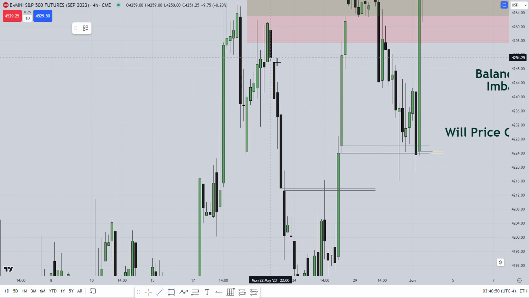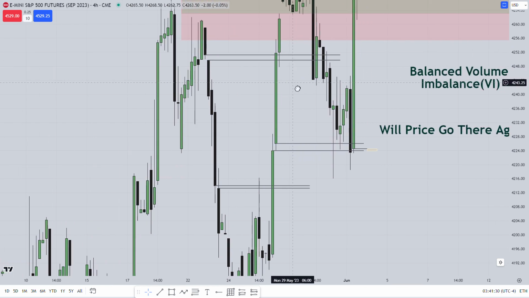Another volume balance. Let me mark it. So this is another volume imbalance. You see this bull candle. So in this gap we don't need the bull candle anymore, but we need a bear candle. So when price comes here, this imbalance is balanced now by this candle. We need a body, not a body, we need two bodies. One is a green body, one is a black body. If we get two bodies in a volume imbalance, then that volume imbalance will be balanced.